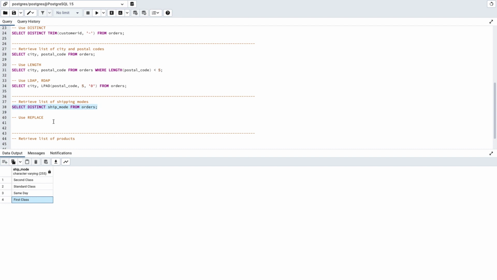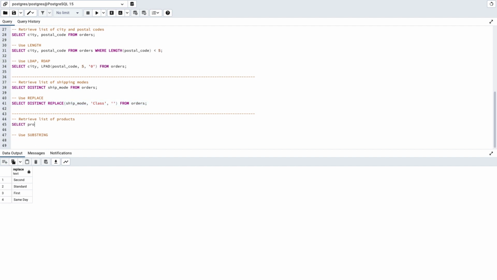Using the replace function. With the replace function, we can replace any substring of a given string. So let's say for this attribute, I want to replace the substring class with another string that is nothing. And I can see that I have successfully replaced class with nothing and I got the output I was looking for. Now let's get the list of products for our products team.